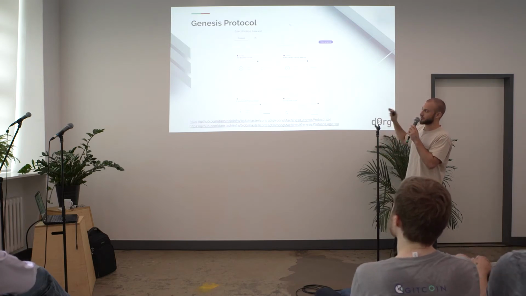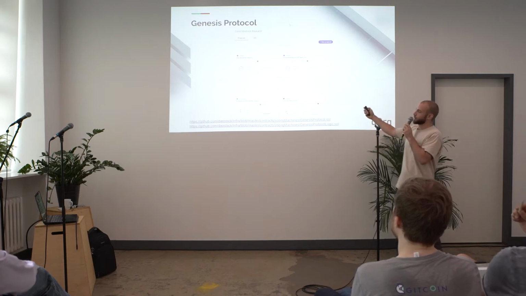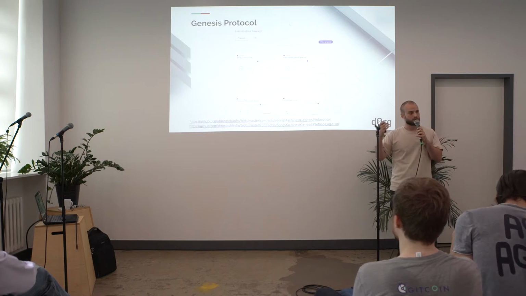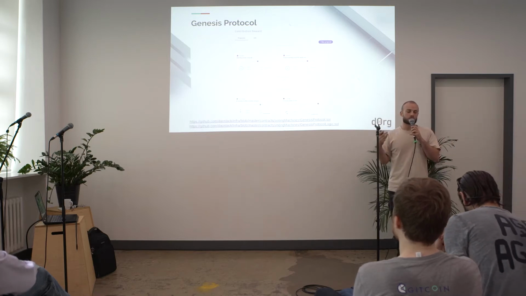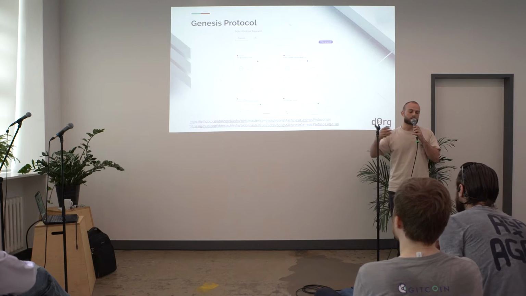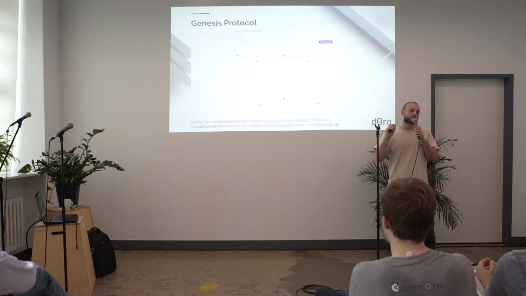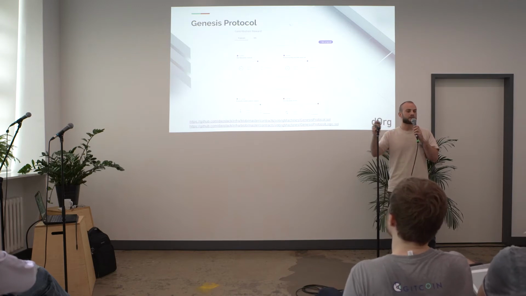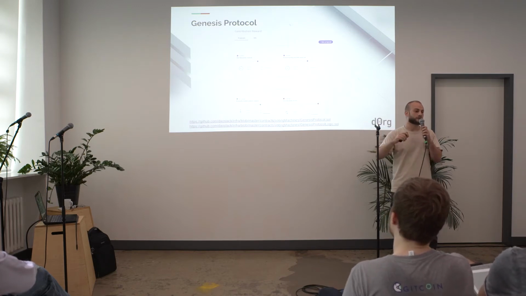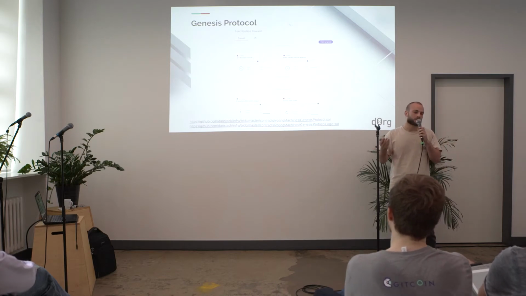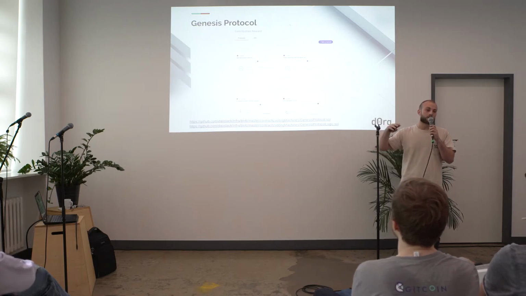And then here is an example of Genesis protocol. I'm not going to go into this as a deep dive. Just wanted to give you an idea of what this looks like in a visual form. Basically, what Genesis protocol does is it attaches a prediction market onto the side of a list of proposals so that you can, as a bystander, you don't need to have reputation in this DAO. You don't need to be able to vote on these things. You can still stake, and you can say, I think that this proposal will pass, or I think that it will fail. And you actually have an economic incentive to guess correctly based on what you think the body of voters will end up doing.